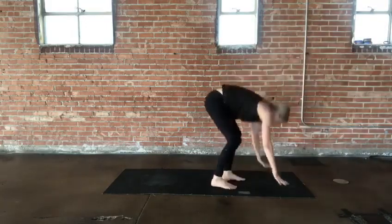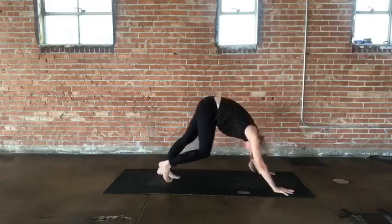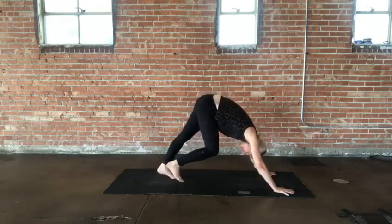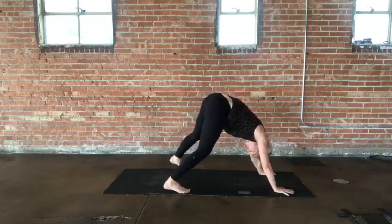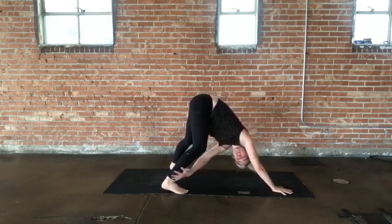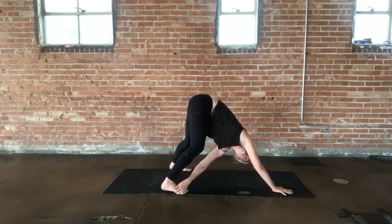So from your downward facing dog, you should feel much more open. Walk your feet in a little bit and then a little wider. So we're gonna make a boxier down dog. Take your left hand to the outside of your right shin or foot for a twist in down dog.